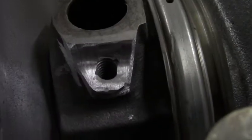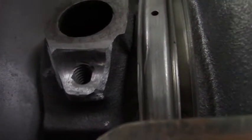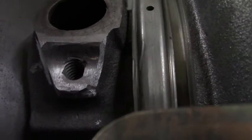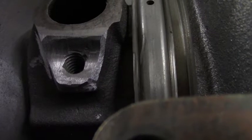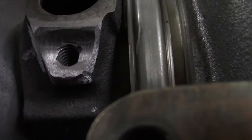Alright, as you guys can tell, I used a sander right here and smoothed everything out over the edges a little bit, that way I can get as close to them as possible with the filler. I wiped it down with acetone. Now I'm just going to preheat it some and I will start putting some filler.